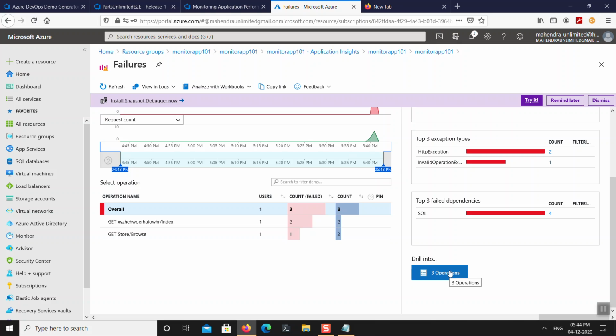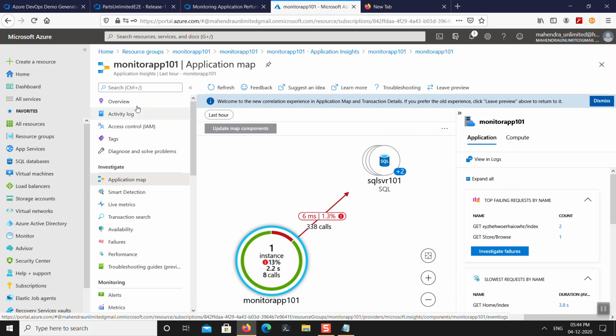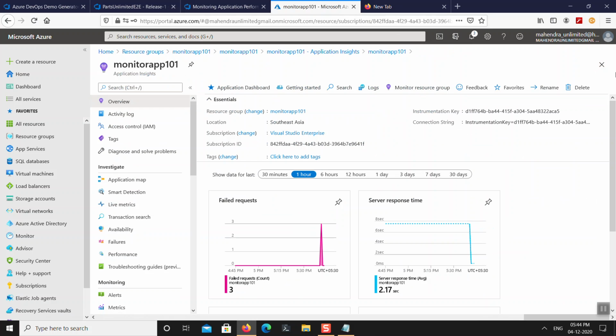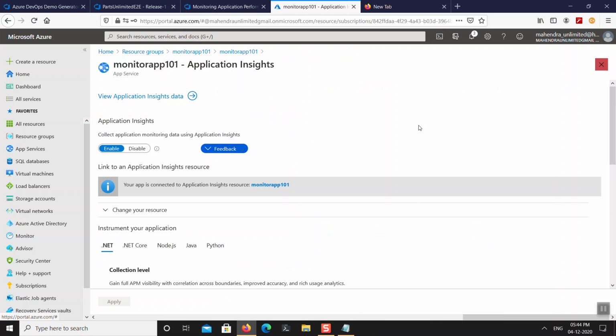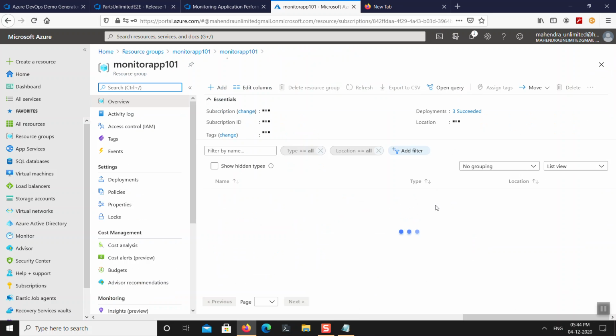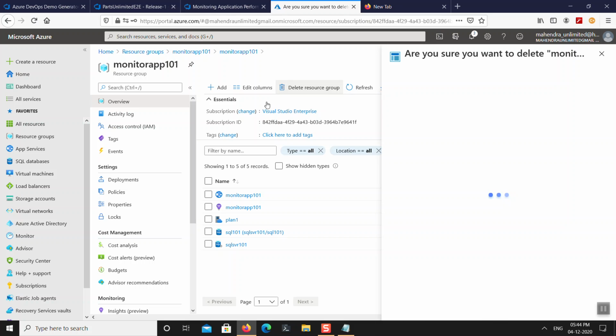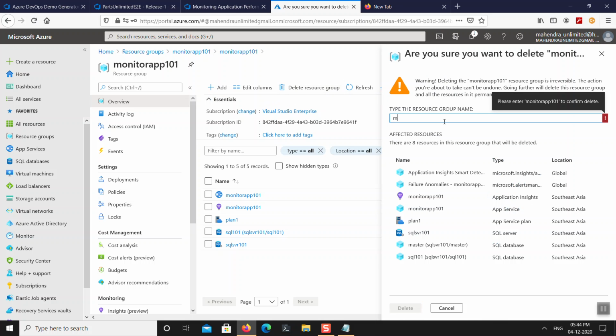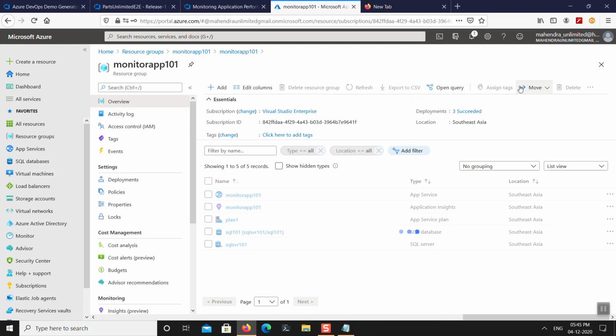Okay. That's it. That's the end of the lab. At the end of the lab, if you want to perform cleanup, it is recommended that you delete all these resources once you are done with the lab. To delete the resources, the easiest thing is to go to the resource group which contains all the resources and delete it. Remember, once you delete the resource group, your Azure DevOps pipeline will stop working because it won't be able to locate either a database or an application. Fine.